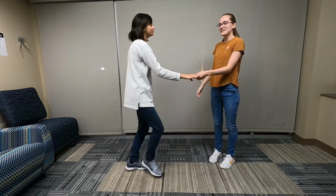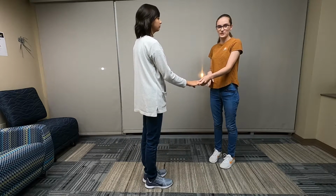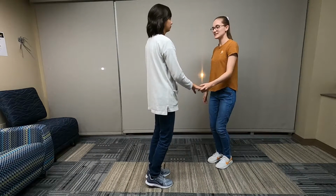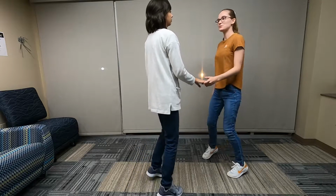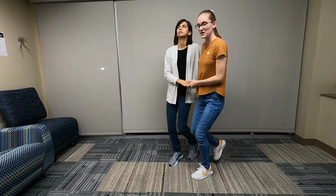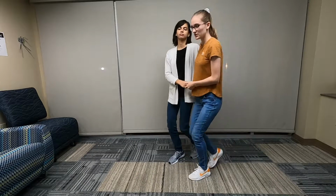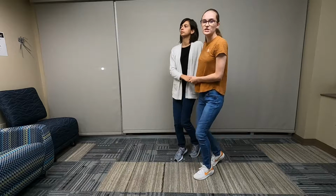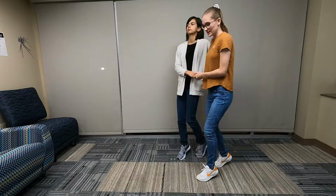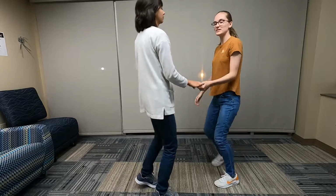So, let's just show getting from open to closed, and then we'll show how to get out, which we also touched on last week. 5, 6, 5, 6, 7, 8. Basic, triple step, signal. Now we're in here, we're moving forward and backward. Now, she's going to feel a slight pressure on her back on the rock step. And she's going to know that she has the next 2 triple steps to get back into open position. So this next one, pressure on her back, she just comes out into open. We're facing each other again.